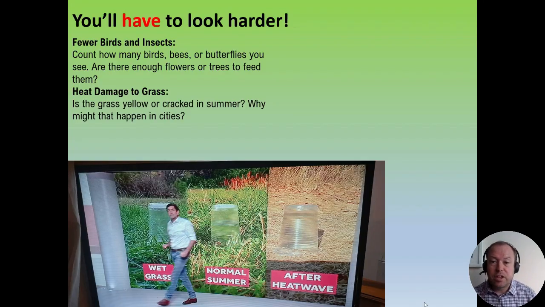And then looking even harder still, some other things that you might need to consider are the fact that there could be some birds there. It could be a really rich space for birds or other mini beasts or insects, but you need to sometimes turn over those logs to see those things. But is there enough to feed them?